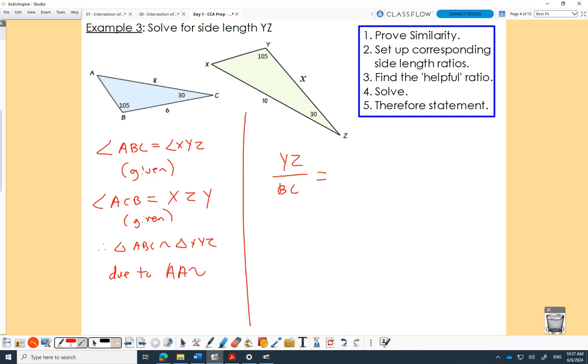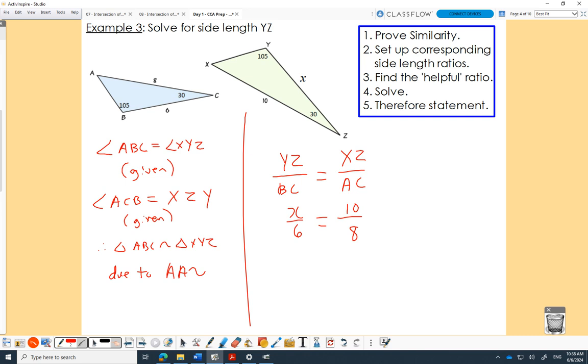Now I need a ratio of stuff I know. AC and XZ, only I put YZ in the top here, so I got to put XZ on the top here. X to Z was nothing to 30. So that's AC. Oh, that's what she said. AC, she had it the right way around. Yeah, she thought it out. She went, okay, just use the angles to know which way you got to go there. Then fill in what you want here. X over 6 equals 10 over 8.